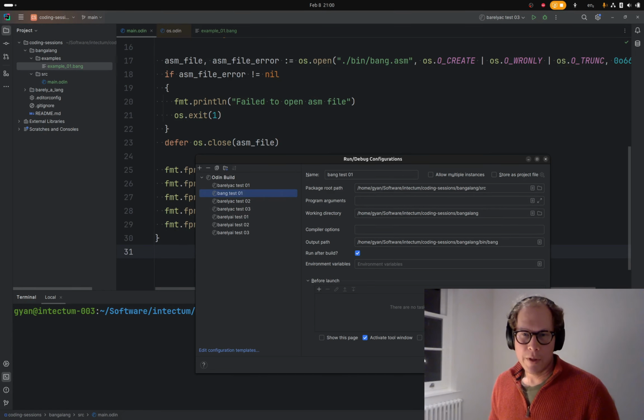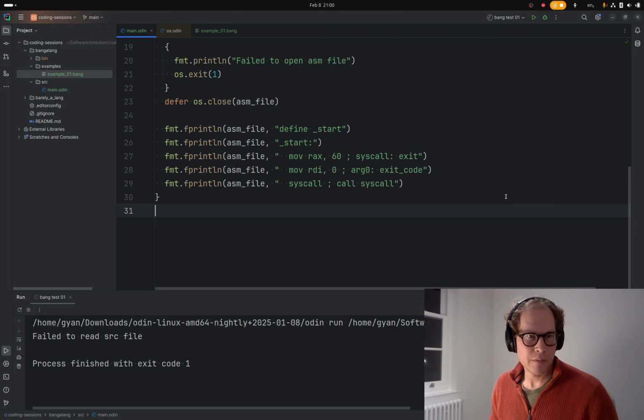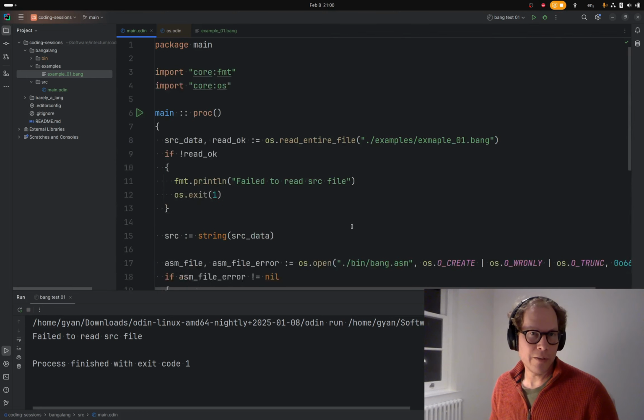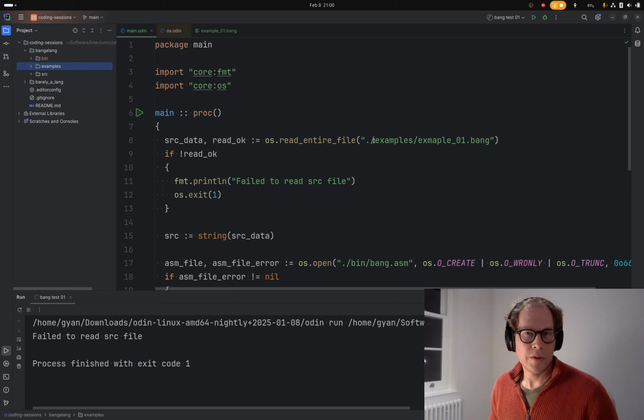Okay. Run after build. So, all right, let's see what happens. Failed to read source file. It would probably help if I spelled it right.